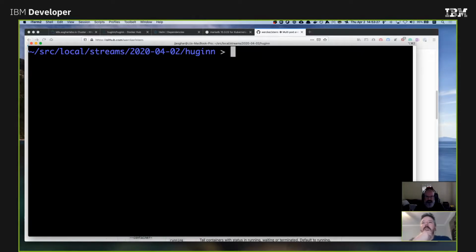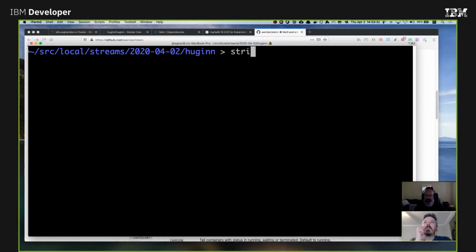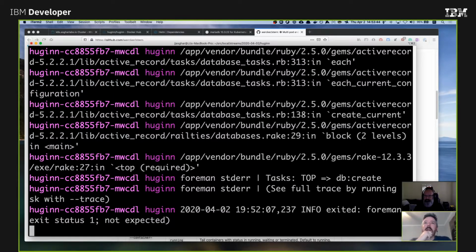All right. So do stern space, and then you just kind of need the start of any of the pods that are running and hit enter. So because you just did huginn, every pod with huginn in its name is going to show you logs.